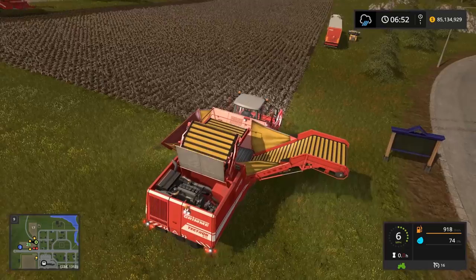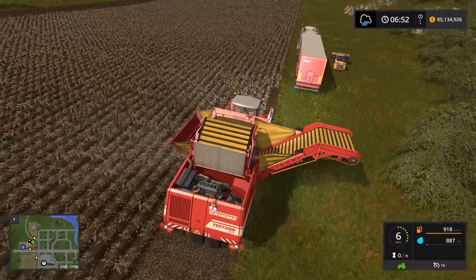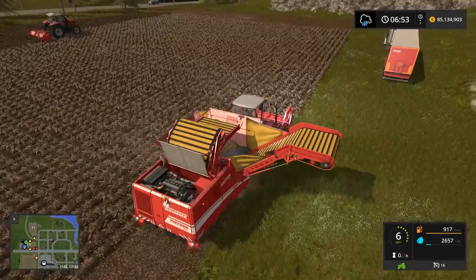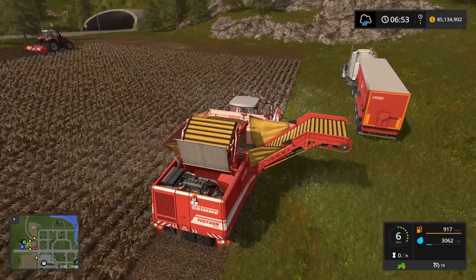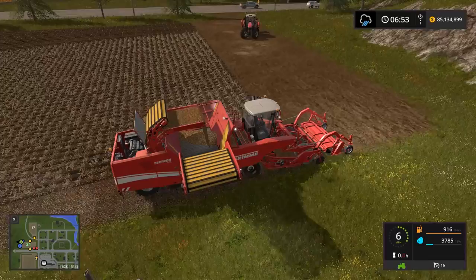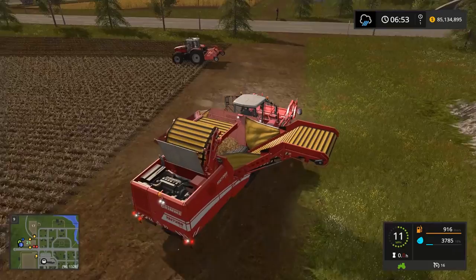We're going to have an issue with this truck parked here because I'm going to run into it. There's no pipe on this one so we'll just bump the truck. You can harvest a lot faster with this device. Both of these harvesters should be able to get product into that tipper. I rented a big truck and big tipper because potatoes give you a lot of yield per field. In this one pass, we've collected enough to refill our seeder.